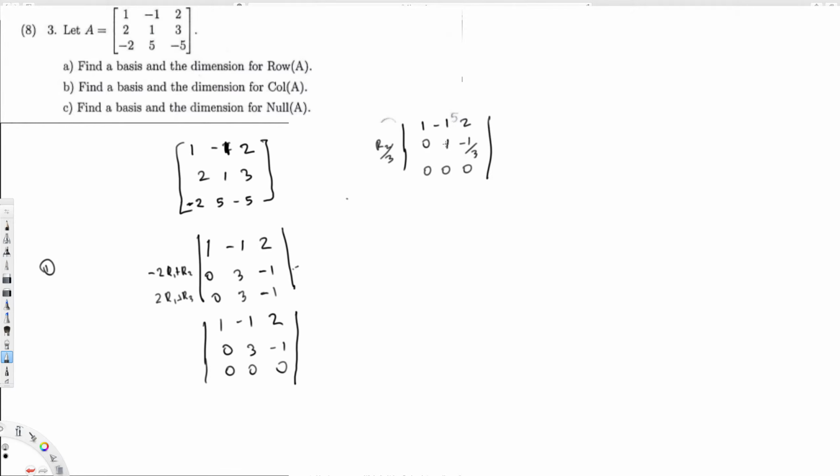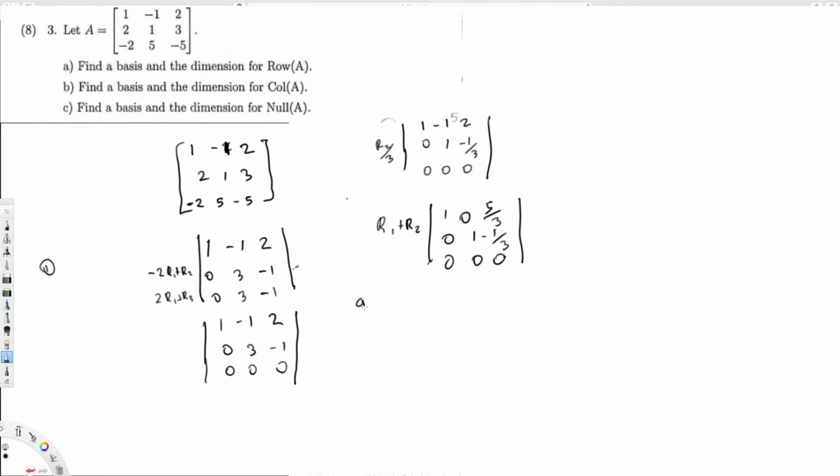And we have one more step to do. We have to make this one equal to 0. To do that, I can add the second equation to the first equation. If I do that, I will get r1 plus r2 equal to 1, 0, and 2 minus 1/3 is going to be 6/3 minus 1/3, which is 5/3. So it's 5/3, then 0, 1, -1/3, and this is my final form. So from this one I can solve all of these questions.